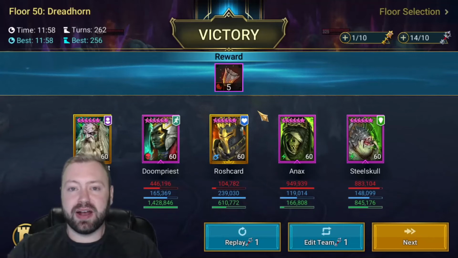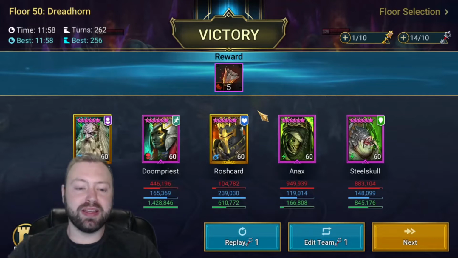Alright guys, so there you go. Same speeds as hard 10. You can see there was a couple points in there where it got a little dicey. I mistimed the decreased accuracy cooldown, and then I caused Steel Skull to get 3 bombs while that was not active. So I was able to recover from that just with Doom Priest's passive heals and what have you.